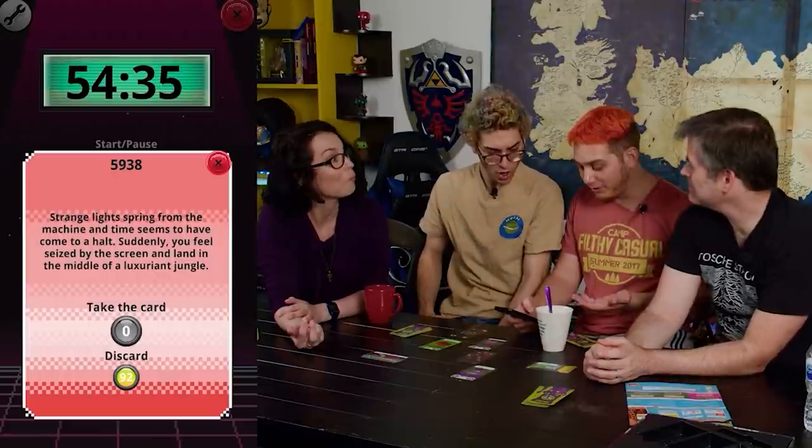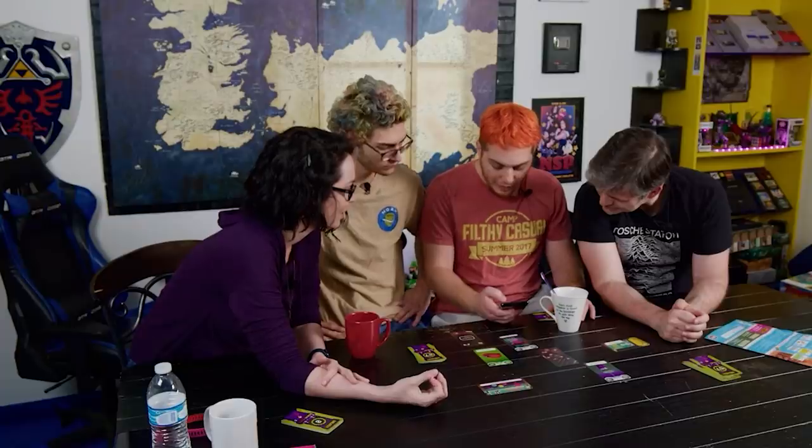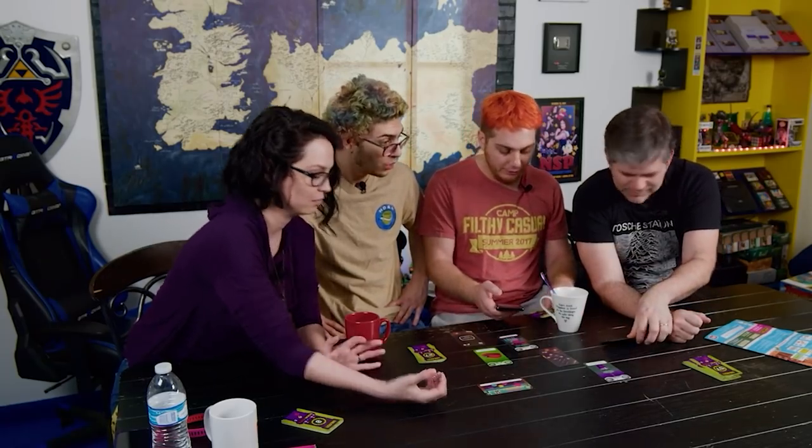Strange lights spring from the machine, and time seems to have come to a halt. Suddenly, you feel seized by the screen and land in the middle of a luxurious jungle. Take the card 0, discard 92.